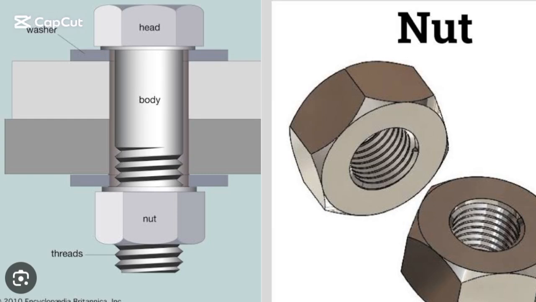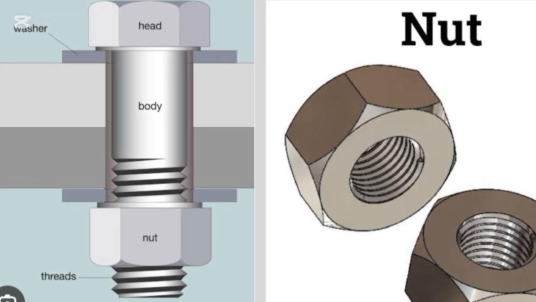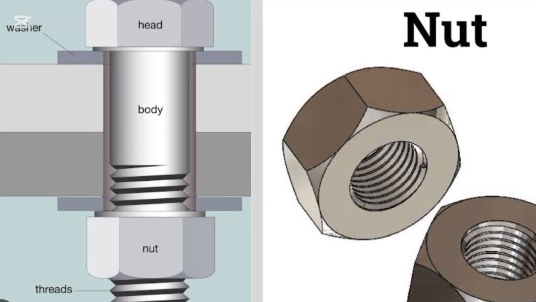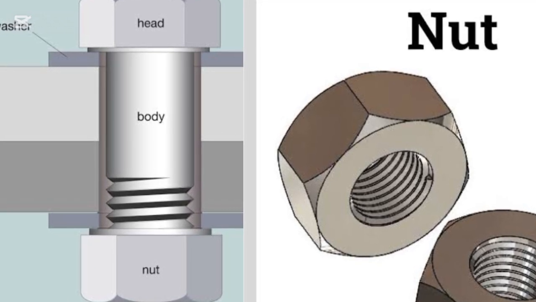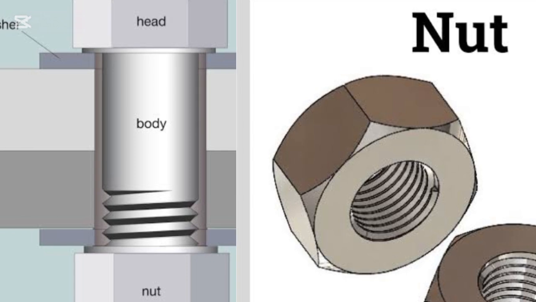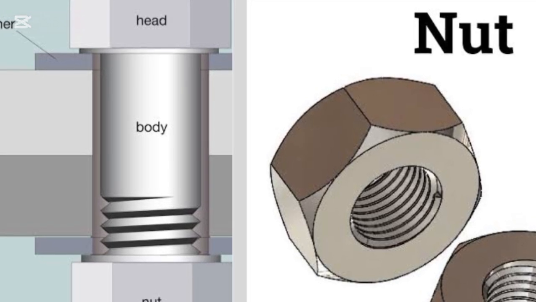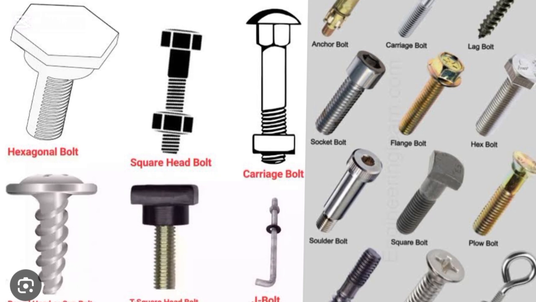Metric threaded screw. You guys don't know what it really means. If I call the other name, which is bolt and nut, you will understand better. But the standard name for a bolt and nut is a metric threaded screw or a metric screw. We're going to talk about everything concerning bolts: the classification, what they are used for, and the different types of these bolts and nuts.